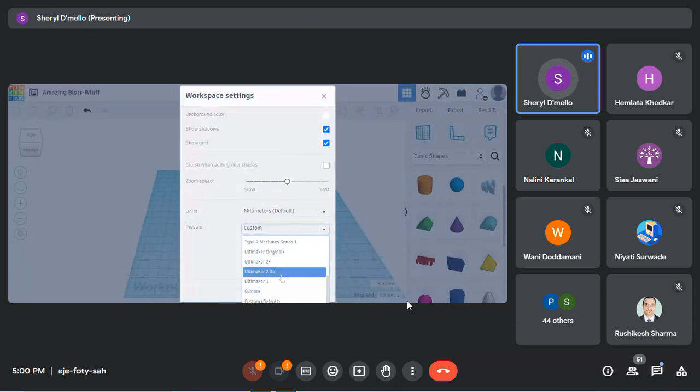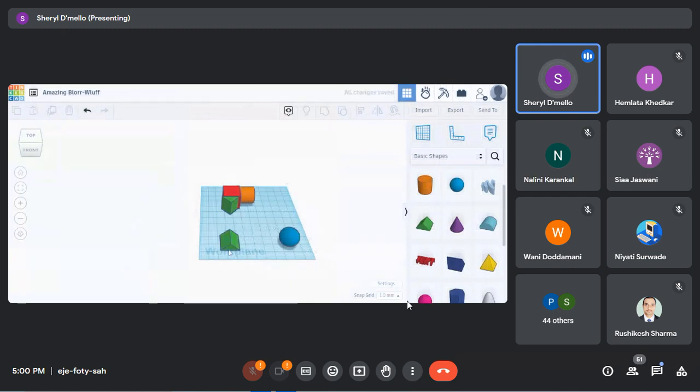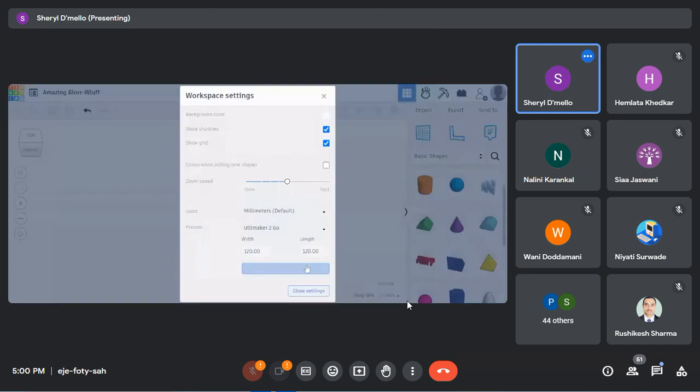So suppose if I'm using Ultimaker Go, and I'm just closing the settings. So it is giving me the work plane of that printer. What is the maximum size? So on this size I can design. If not, then we can go by the work plane that is provided by Tinkercad. Okay. So these are some of the settings in work plane.